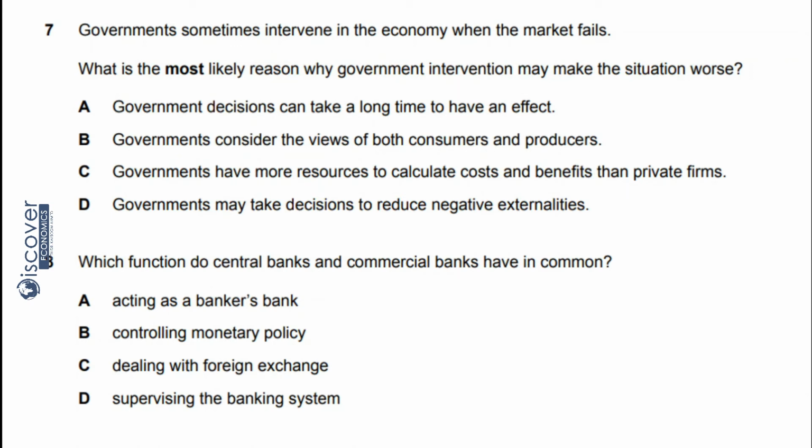Now come to C. Dealing with foreign exchange. Yeah, this will be happening, because commercial banks as well as central banks do deal with foreign exchange. It is not that people go only to the central bank for foreign dealings and foreign exchange, but they go to the commercial banks as well. So C is going to be the correct answer. Then come to D. Supervising the banking system. Now supervision of the banking system would be done only by the central bank. This is not common between commercial bank and central bank. So this is also not the answer.